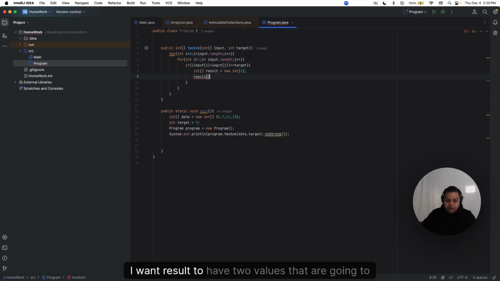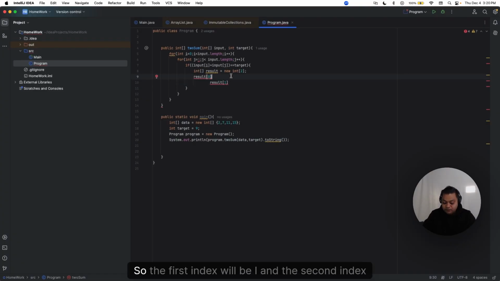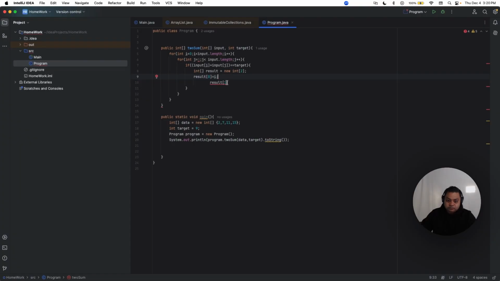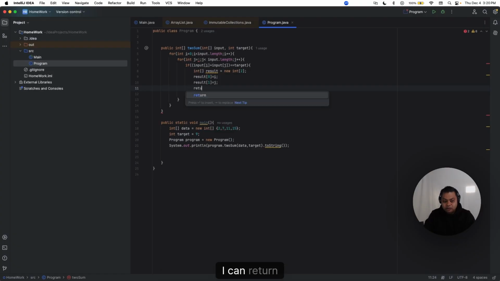I want result to have two values that are two different indexes for the two values. The first index would be i, and the second index would be j here. And once I've added these two numbers to the array, I can return result.